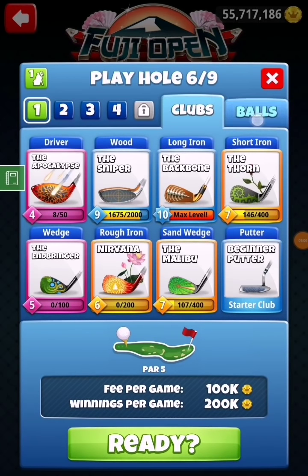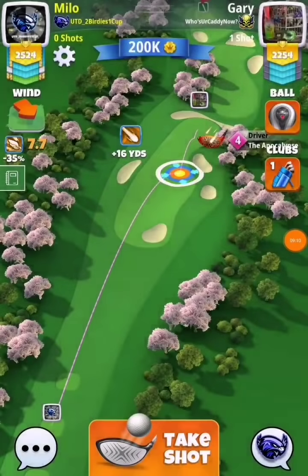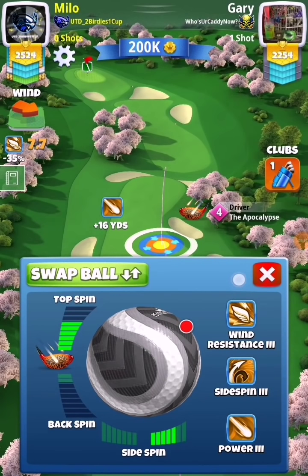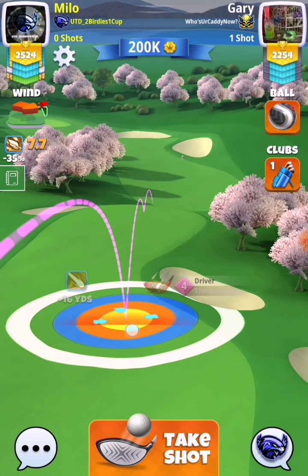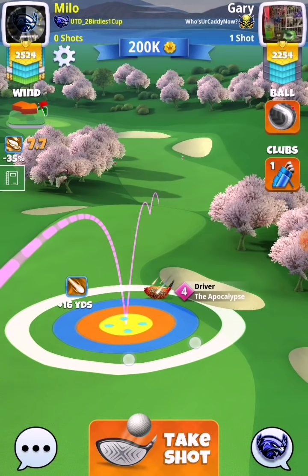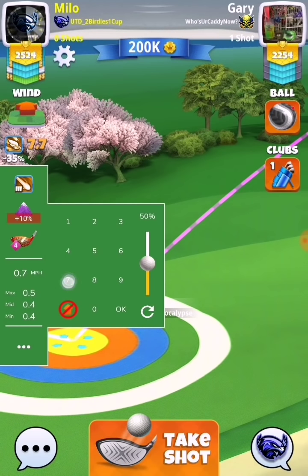Hole 6 will be another par 5. So it's just about getting it on the second fairway here. Apoc again, full top, full right. I try and double bounce it across there. If you don't have the Apoc 4, then an extra mile 7 or 8 will do, or a higher level Thor.